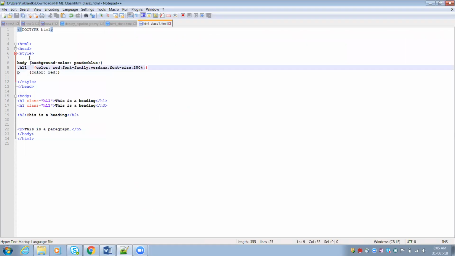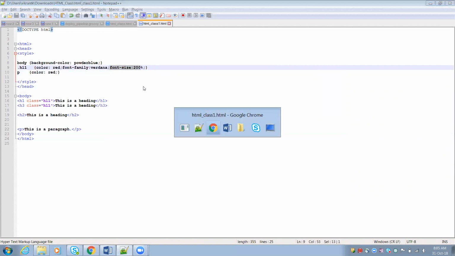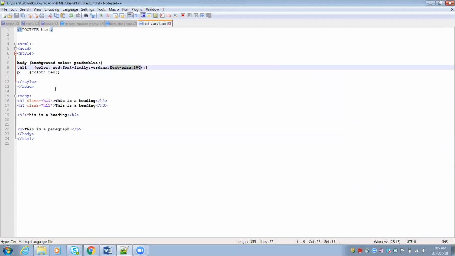See, this is how it got reflected here. Font family Verdana, font size 200%. So it has overridden the H3, but here it is not required.